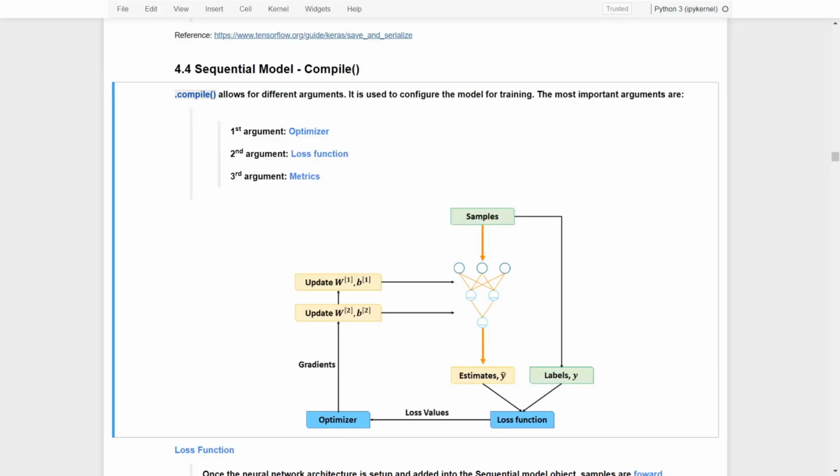In the last video, we have just gone through the compile functions and showed you the most commonly used optimizers, and why Adam and RMSprop are more popular and preferable in most deep learning problems. In this video, I will provide you more details about the second argument in the compile function, that is the loss function. Let's go ahead and get started.